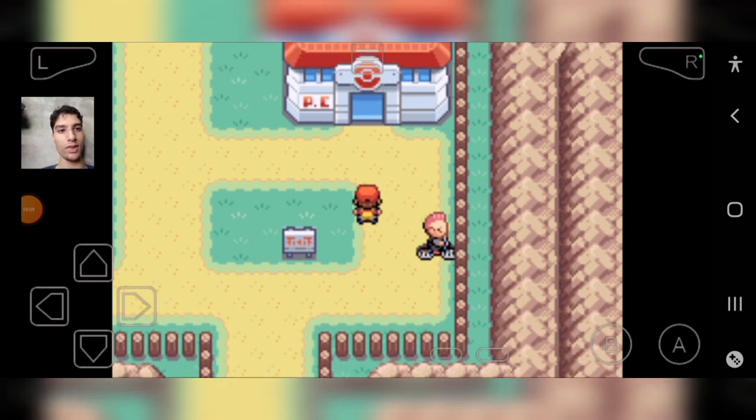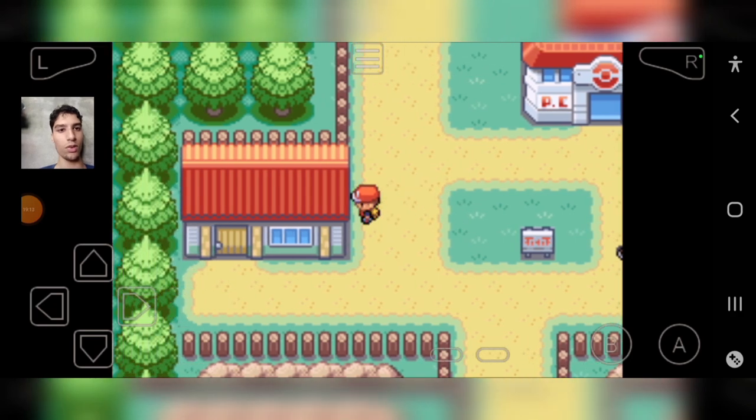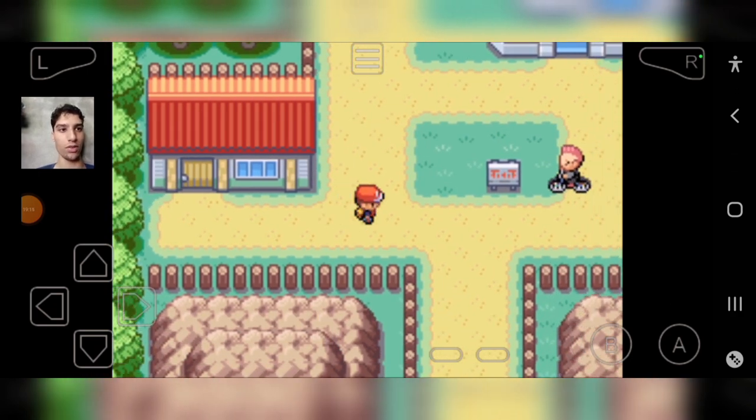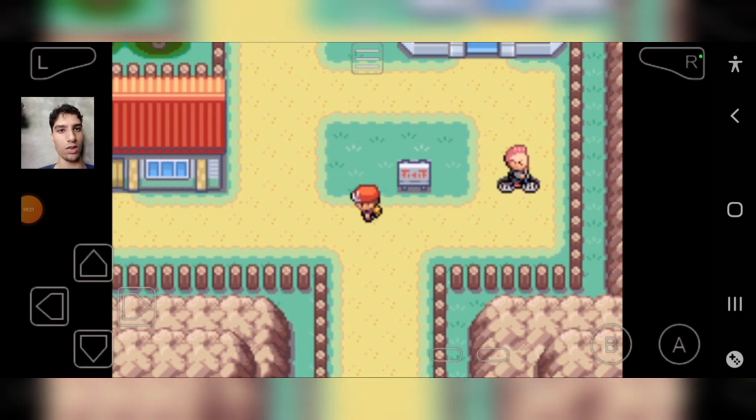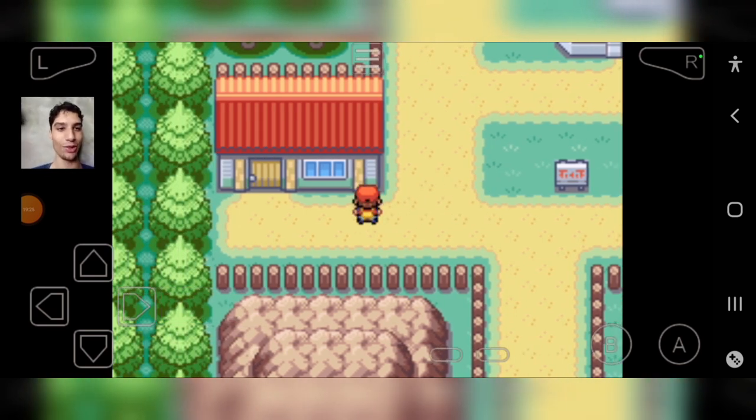He says, from this day on, this island belongs to us. Kanto Rider Federation. You can't just say the island is yours. You can't just claim ownership of the whole island. What I mean to say is, you can't just claim ownership of the whole island.